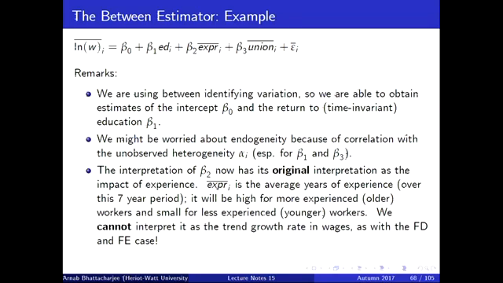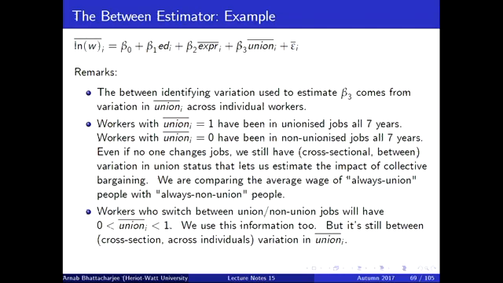What else do we have? Experience is the average years of experience. So there is no trend growth rate here. This is all individual level data. The important thing to think about here is where the information or the estimate is coming from, which kind of variation. And you have to think through that. That is context specific. Every different regression model, every different context will be different, so you have to think through what is going on there.